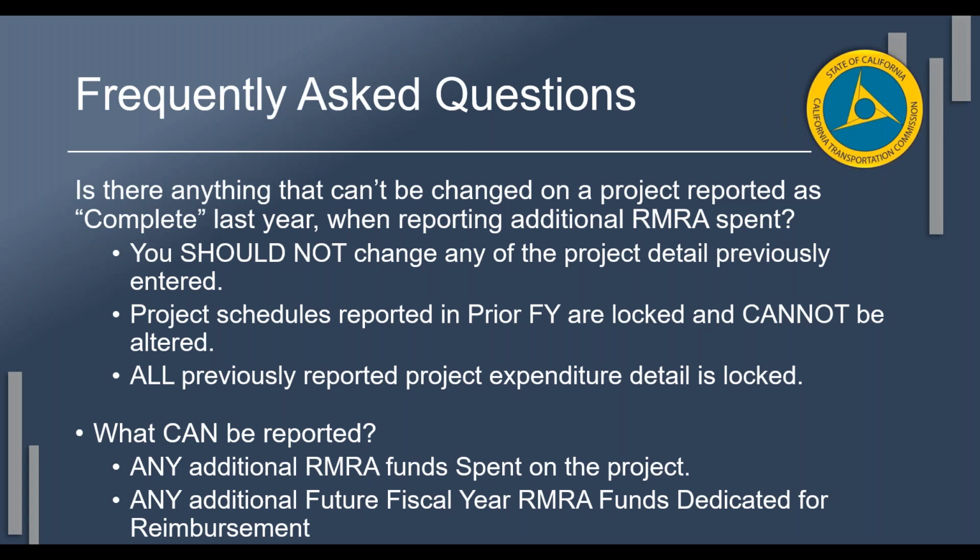Just keep it untouched and go into the field for the status and report any of your cost information. Everything else, like date, location, your outputs, outcomes, all of that's going to be locked down, and it should be locked down. And if it's not, again, let us know. There are wonky things every once in a while that happen to the site, but overall, consistently, none of that should be touched. Only your additional costs and RMRA funds spent and the overall total cost should be adjusted if needed.